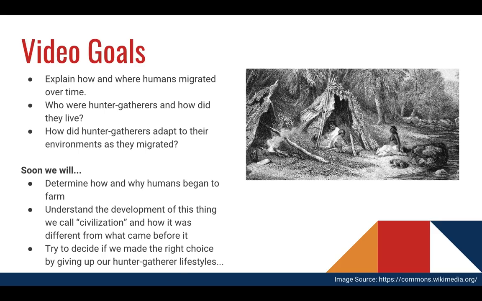So that's it for our video. Make sure that you can answer the three video goals questions here on this page, and think about what we're going to be doing with this information coming up. We're going to try to determine why humans stopped hunting and gathering and began to farm. We're going to try to understand the development of what we call civilization. And we're also going to try to decide if perhaps we made the right choice by abandoning this hunter-gatherer lifestyle for farming.